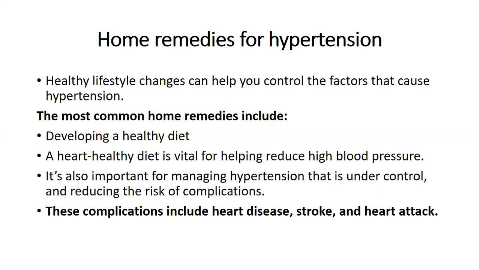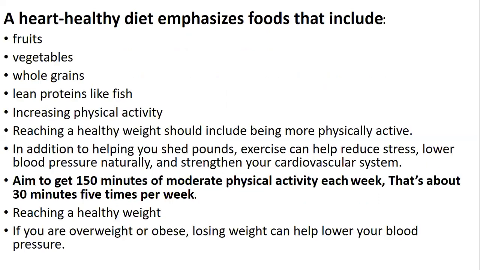Home remedies for hypertension: lifestyle changes can help to control factors that are causing hypertension, as well as home remedies, which include developing a healthy diet so that you control the hypertension levels. The complications, if not controlled in good time, may include heart disease, stroke, as well as heart attack, which are very bad. Some of the dietary adjustments that we can make is to include more of the fruits, the vegetables, the whole grain, and all this, including introduction of activity.